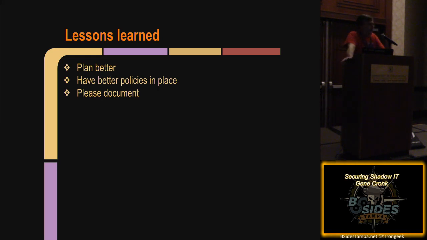Have better policies in place. This obviously you'll have to work with the business on, but if you have policies that basically say, okay, you can't do this, or you should be talking to the IT department, or the IT department reaches out and says, hey, can we help with this? Can we do anything to help you?